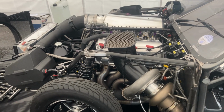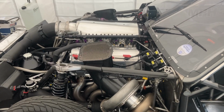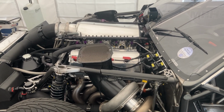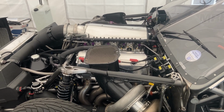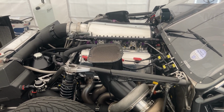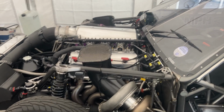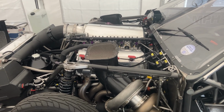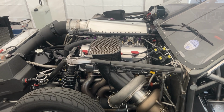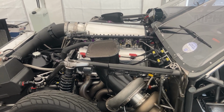Appreciate the effort. So, I mean, there still must be a little margin left in this. It's not like you're at the ragged edge yet, is it? No, we're running, let's say, 20 pounds of boost. We can typically go to 40, so we've got 20 in reserve. So you're just sort of stepping it up gradually as you go along. Yeah, I mean, we're running 25 pounds of boost, but it's taken me a while to get used to it, not to come off the throttle on launching.